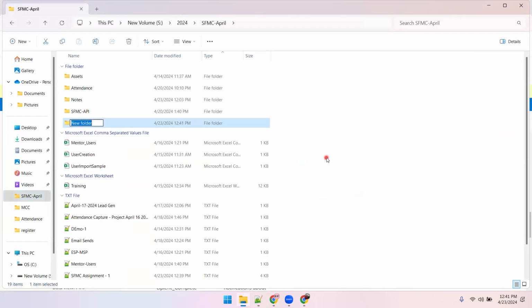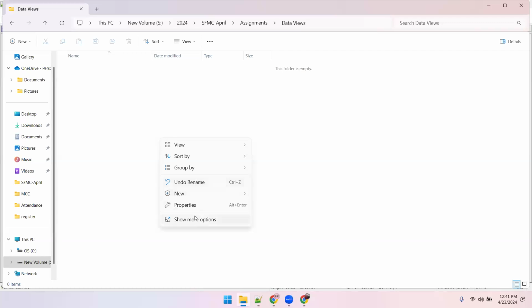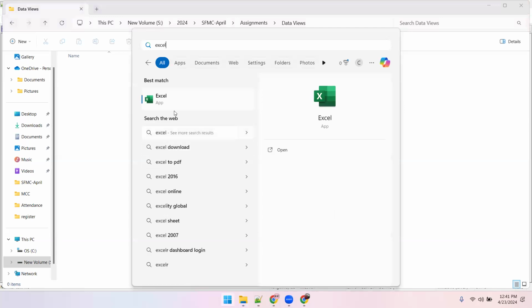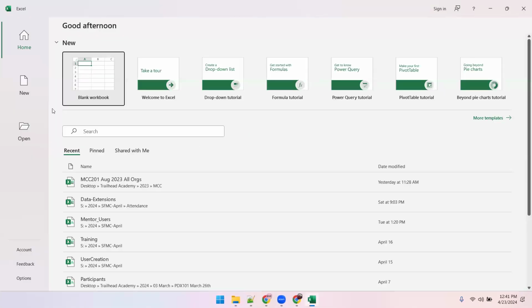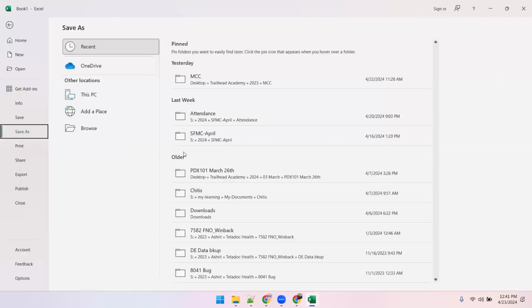For assignments, I'll create a folder called data views, and here I'll be creating a file. It might be boring initially. There are a lot of exercises which will help you to learn. So the new one, I'll save it.